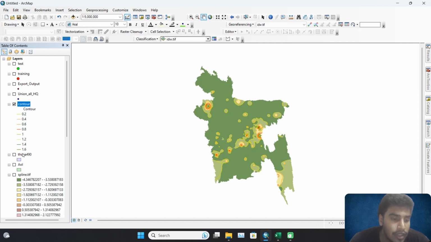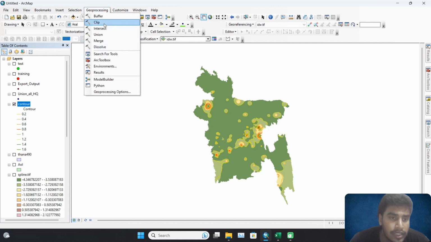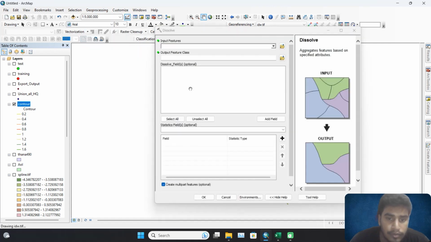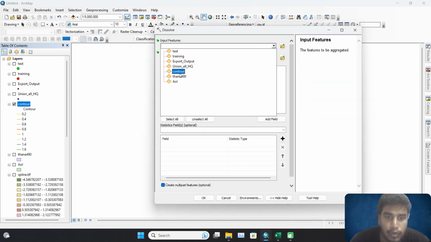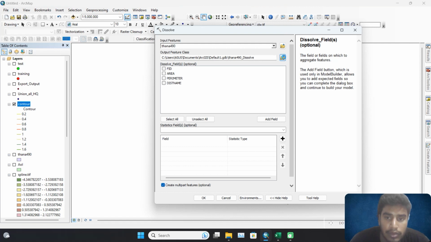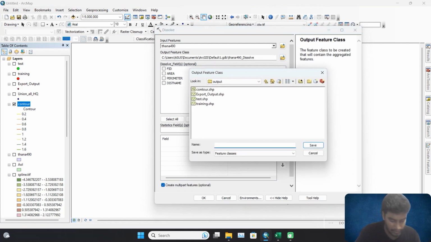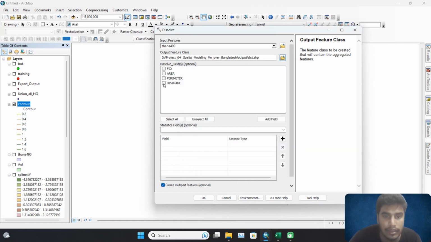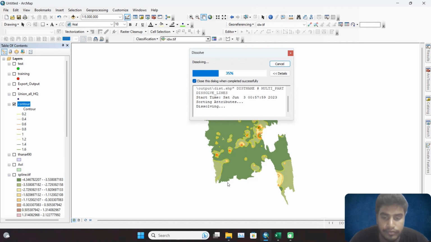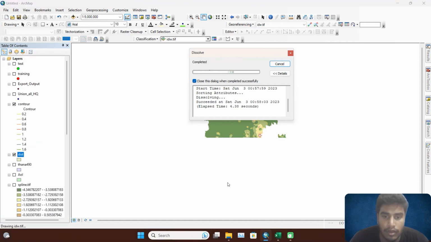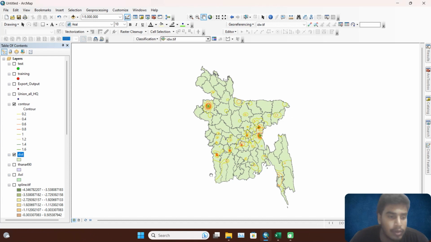By this Thana feature class, we can do that. So we go to geoprocessing and go to dissolve, and we will input the Thana and save it, and the dissolve field will be the district name, and we hit OK. So the dissolve is complete.